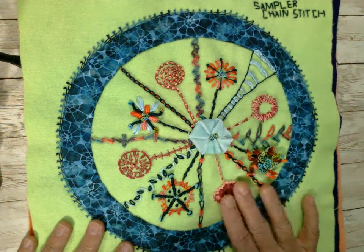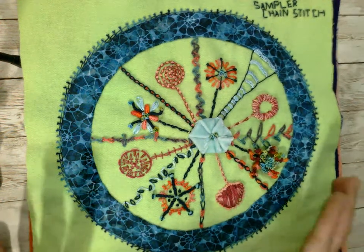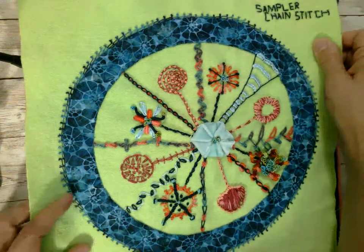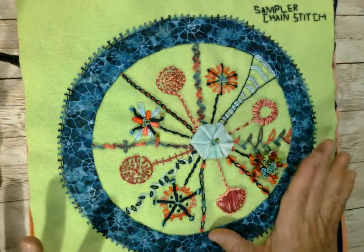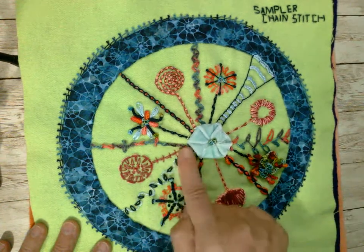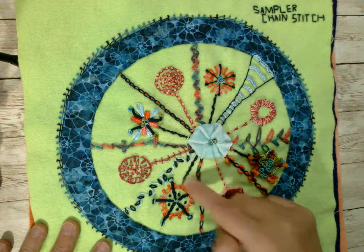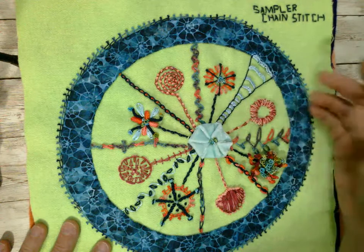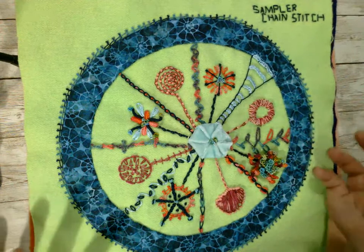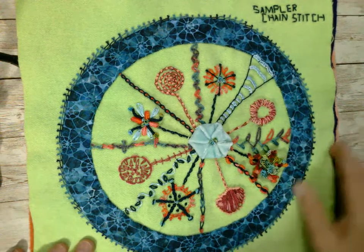Her class Master Stitchology was a deep dive — you have to know all the stitches before you get there, and then you're going to take a deep dive into some of them. Each one of these blocks was a sampler in that vein. So this is the chain stitch sampler, using the chain stitch in all different kinds of ways — wrapping it, and yeah, this is wrapped also — using it in a variety of ways to construct the chain stitch and a variety of ways to decorate it. That's what this sampler is about.